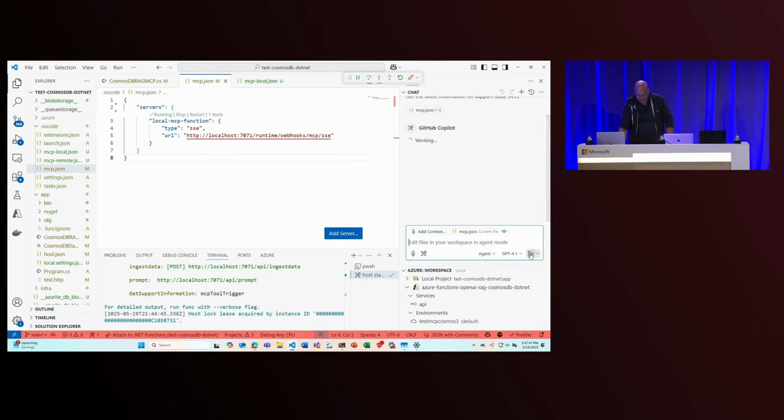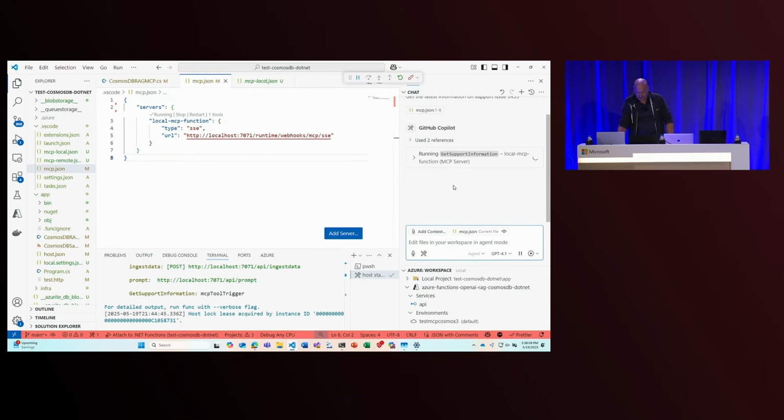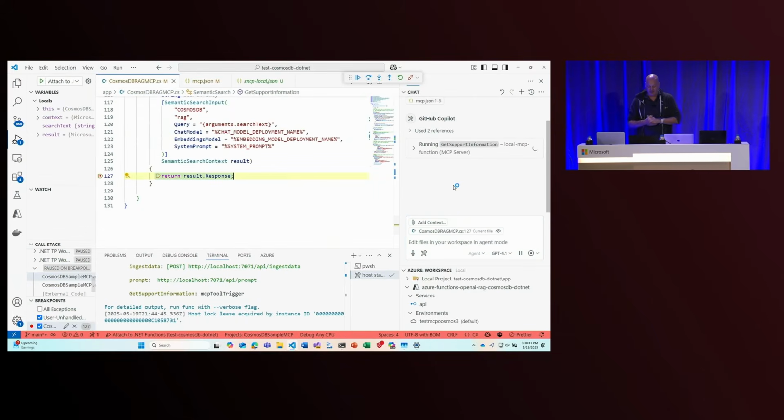So what I'm hoping will happen is the agent is now going to say, OK, what tools do I have available? Oh, I have the ability to get support information. So now I've exposed all that data that's been imported out to agents to be able to use. And obviously, I can get confirmation before it runs. You can set it for this session, all sessions, always. I like to always get confirmation. And what it's going to do, it's just going to run. And you can see I'm straight into the debugger.